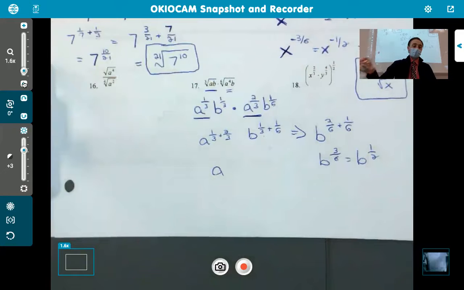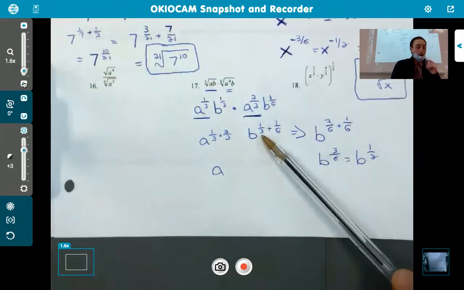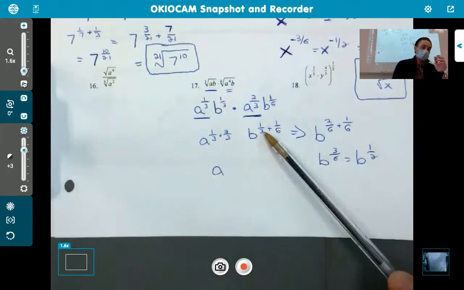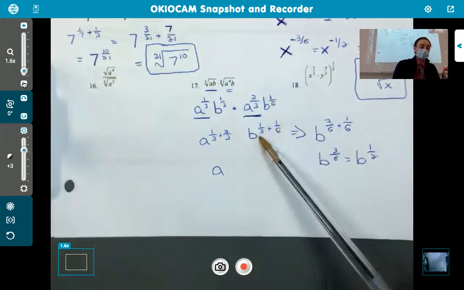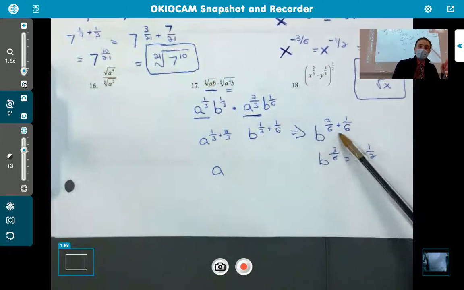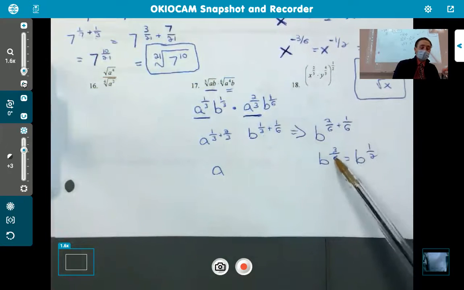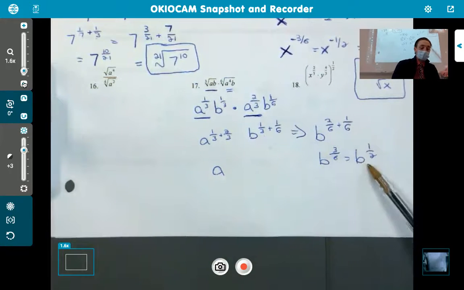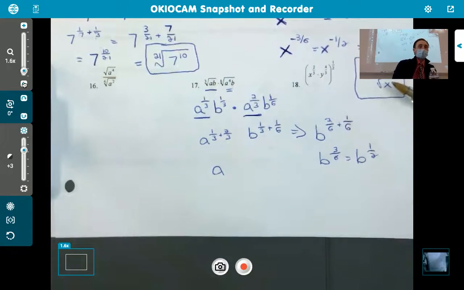I know I went through those steps quickly, but we noticed that there is not a common denominator here, or excuse me, that they don't have the same denominator. So we have to find a common one, which is 6. So we convert the 1/3 to 2/6, add those together. But then if I get 3/6, I can simplify that to a half. Does everybody follow along with those steps there?